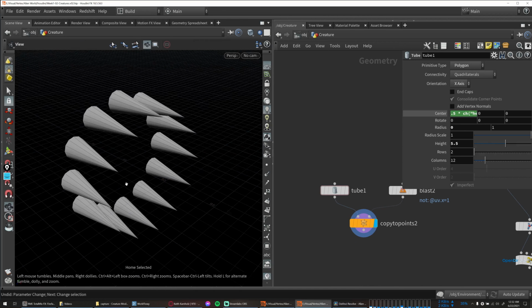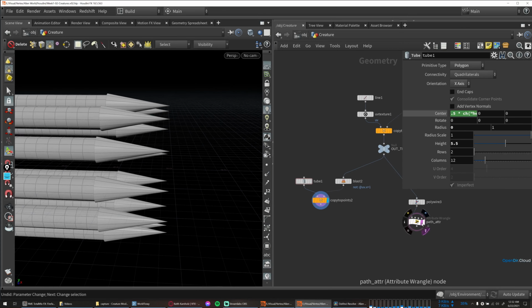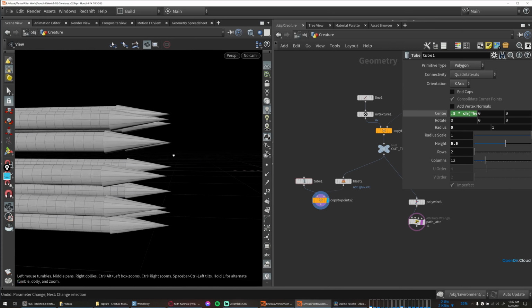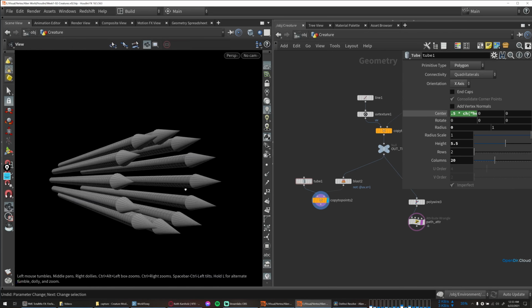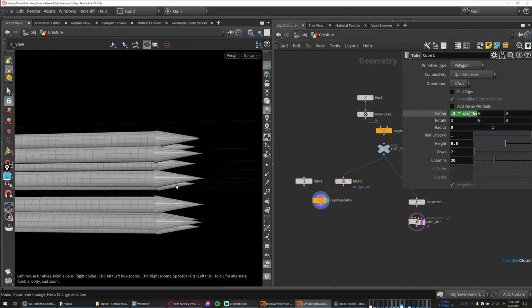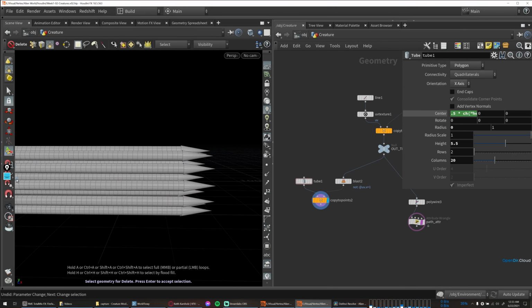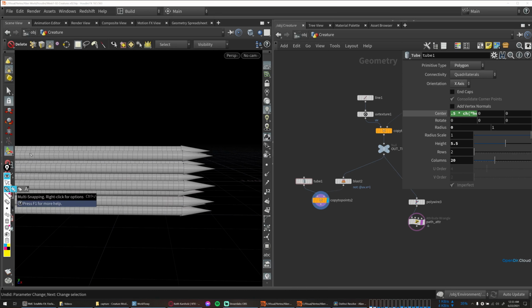Now let's display the copy to points here, bring back these tentacle tubes, and I think this is working just fine, but let's give this a bit more resolution. And I want these tubes to always maintain this perfect spiky shape whenever these tentacles are deforming. So later on we're going to be adding some animation and some simulation to really make these tentacles flow, but I always want to maintain this rigid shape at the end. And anytime you really want to maintain a rigid shape like this, it's very helpful to pack this geometry.